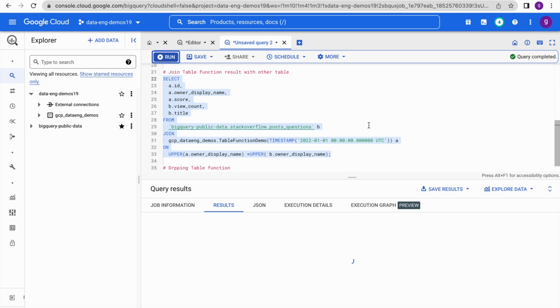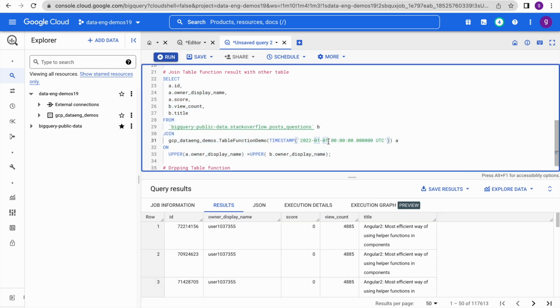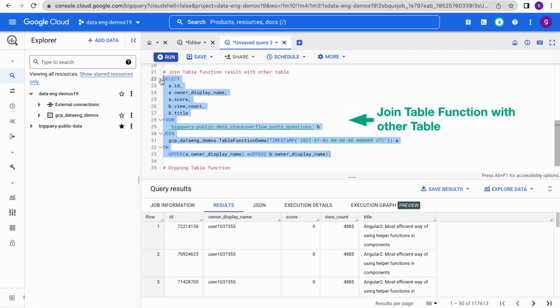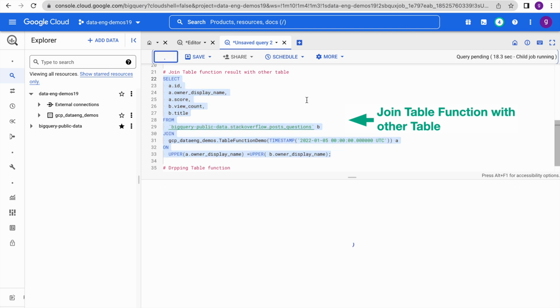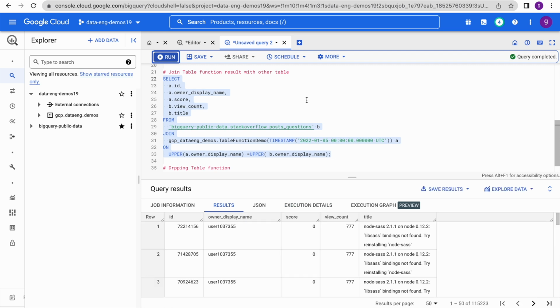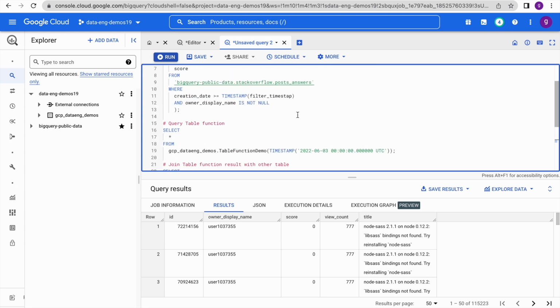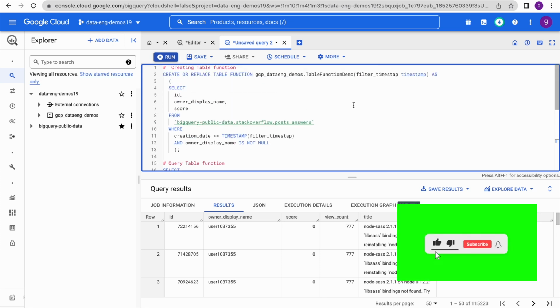So you can see the join results over here. You can also simply change this parameter to 5 and then you should see a different result set. Can you see the advantage now? In the case of traditional functions, I can't use a traditional function like this in the join condition, but in the case of a table function, you definitely can. So this is a simple concept I just wanted to share with you.